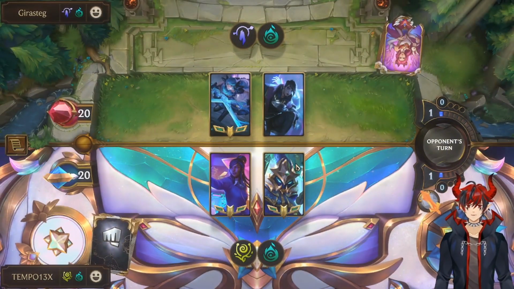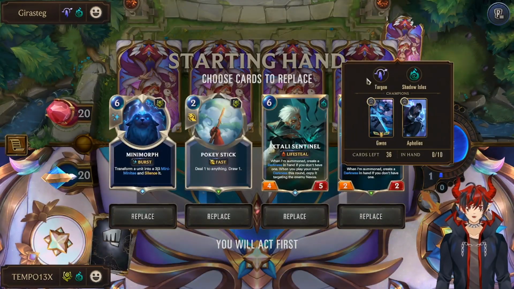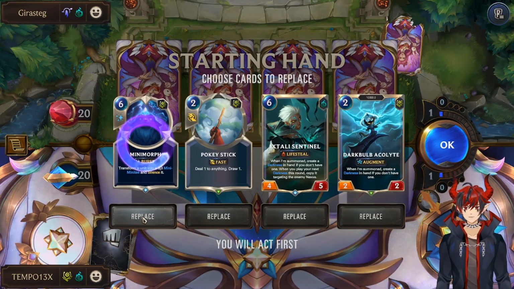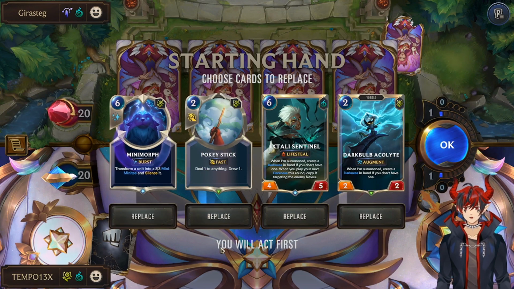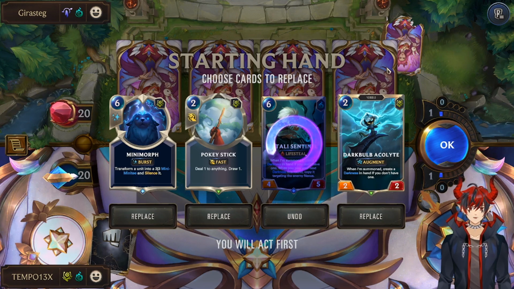Alright, for game 2 we got a Gwen Aphelios deck. So we're going to be trying to keep the hallowed units down using our removal. Also having big removal for Gwen will be nice if she gets amped up. So honestly, Minimorph could be keepable since we only run one of it. Keep it in our back pocket.